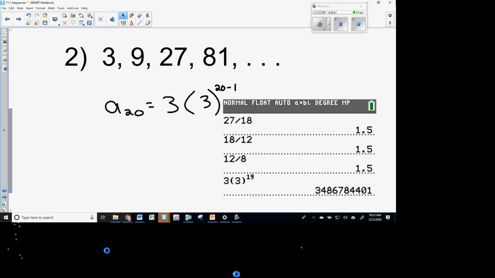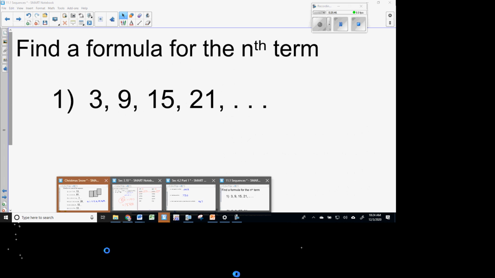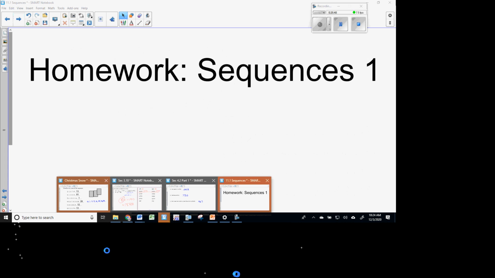The other problem is, if it's exponential, like with exponential decay, it could get really, really small and give you answers in scientific notation, like 0.00000000 or something like that. Now we're going to find a certain term. Let's do one more thing here today. Not homework yet.